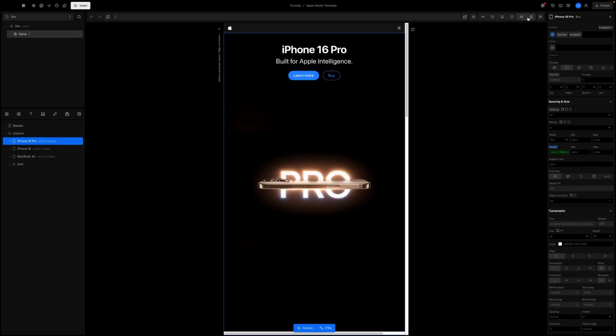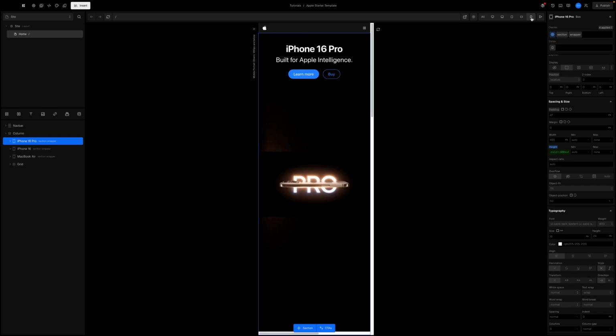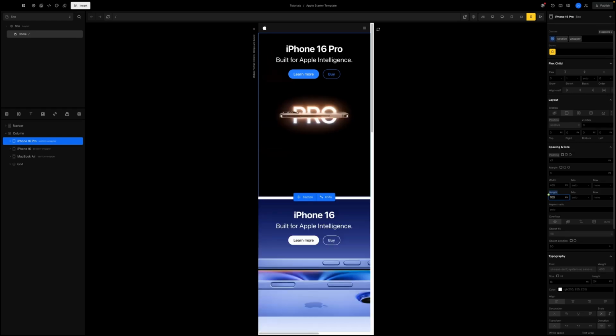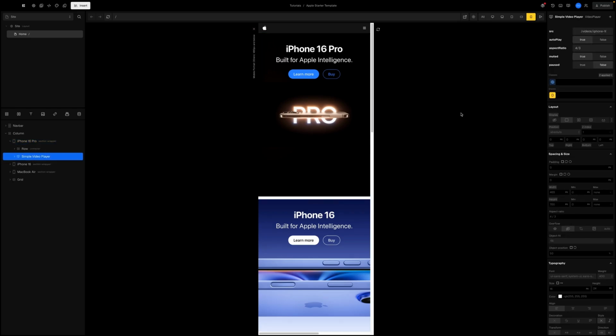First off, before we start doing anything, let's select the mobile portrait breakpoint. This is targeted for mobile devices at 30 rem or below. With that selected, let's also select the state, and then let's set the height to be 700 pixels. There we go. All right, the next thing we're going to do is change the background and also disable the video player. So let's start off with the video player. We want it that when it's on mobile devices, it isn't displayed. So we set it to display none.